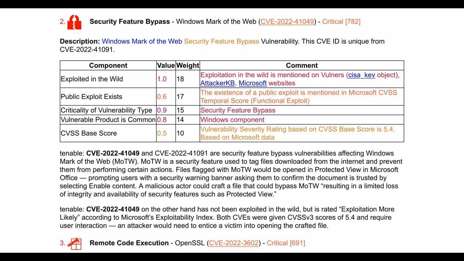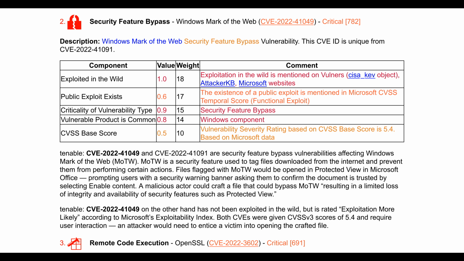Files flagged with MoTW would be opened in protected view in Microsoft Office, prompting users with a security warning banner, asking them to confirm the document is trusted by selecting Enable Content. A malicious actor could craft a file that could bypass MoTW, quote, resulting in a limited loss of integrity and availability of security features such as protected view, end of quote.